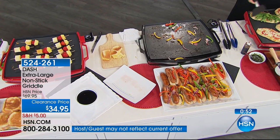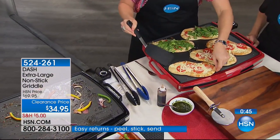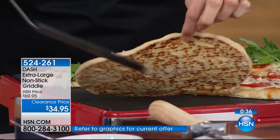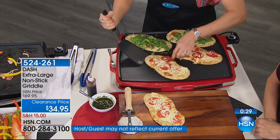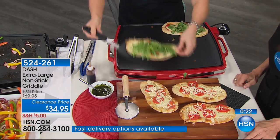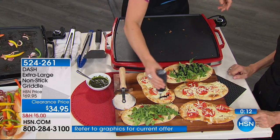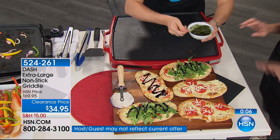The best flatbread you'll ever do — look at all that, five full-size flatbreads. And even reheating your pizza: I know it sounds silly, but if you already own it, reheat your pizza on here because you get that beautiful crunch. It does not taste good reheated in the microwave. You could do your flatbread pizza on here — look at all that flatbread. You'd be able to do only one at a time with what you currently have at home. A little balsamic glaze — one of my local places makes this — balsamic, cheese, a glaze, a little bit of that on top.